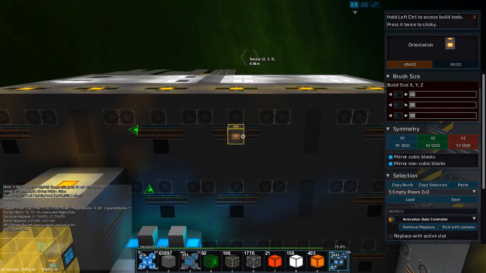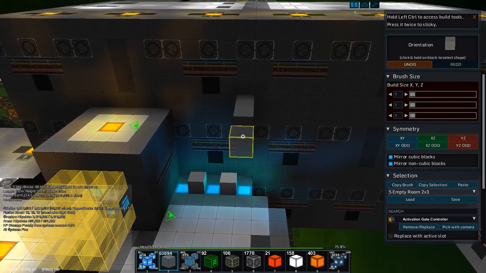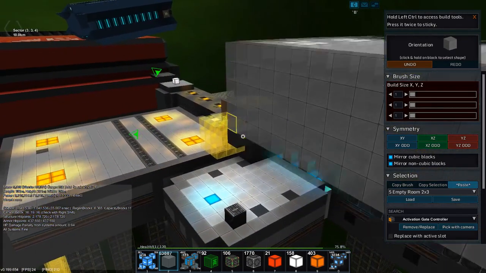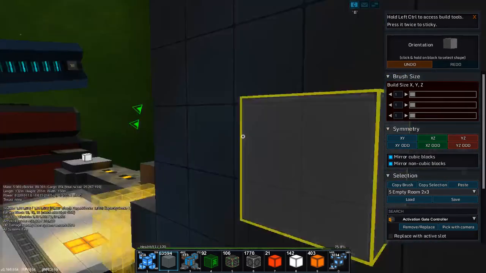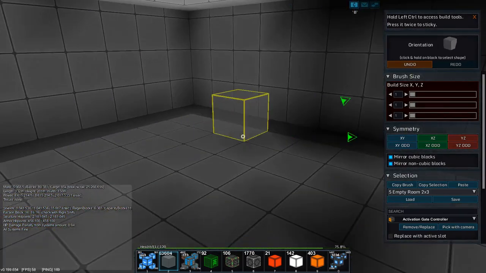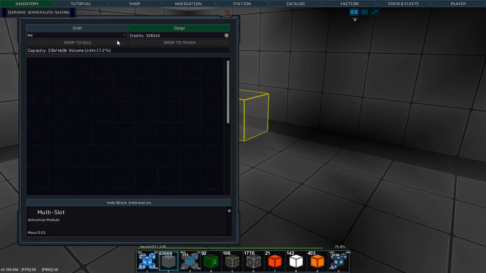And I need some sort of filler block. Is it there? Yeah. 10. And we're going to paste a new room in. Make sure that new room lines up right. Oh, it does? Alright. Okay. And I'm going to need some things. I'm going to need a build block.